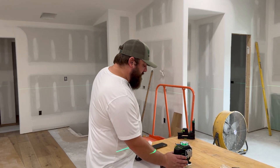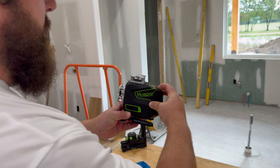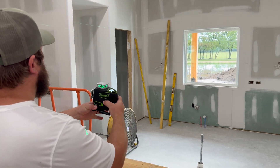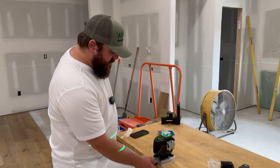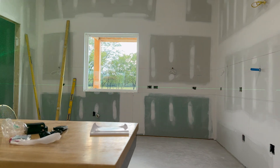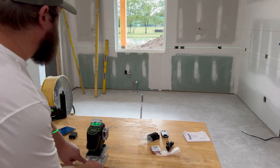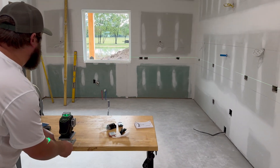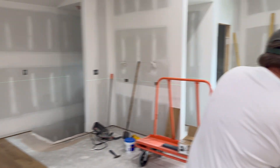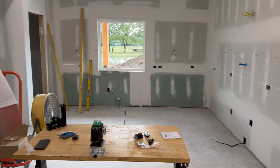We have this thing turned on in self-leveling mode, which you select with this switch. We just turned it back off — this is the locked mode, so you could set specific angles that you wanted. Back on self-leveling mode, using our little scissor jack, and we're going to check all of our boxes on the wall over there, jacking it up to line it up on one of the boxes. This model uses a green laser so visibility is great. That looks pretty good — let's go check it out.